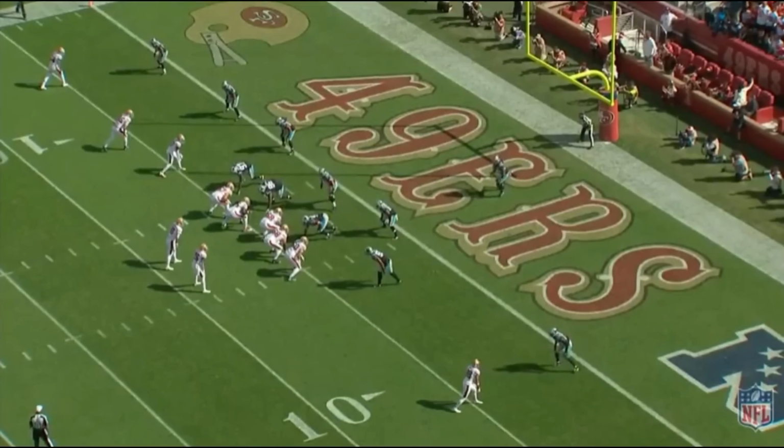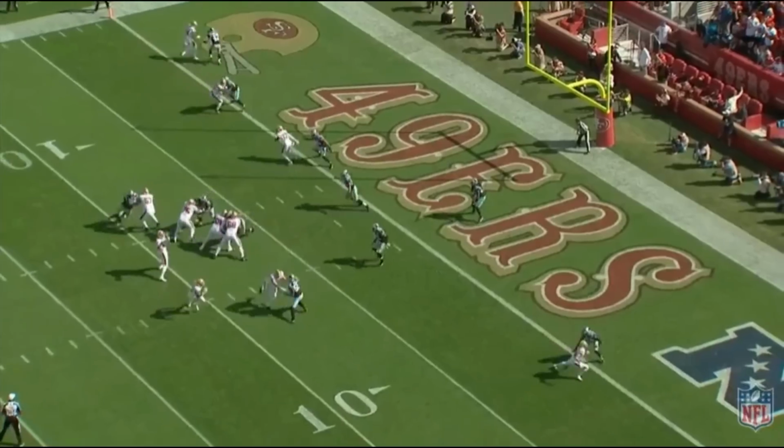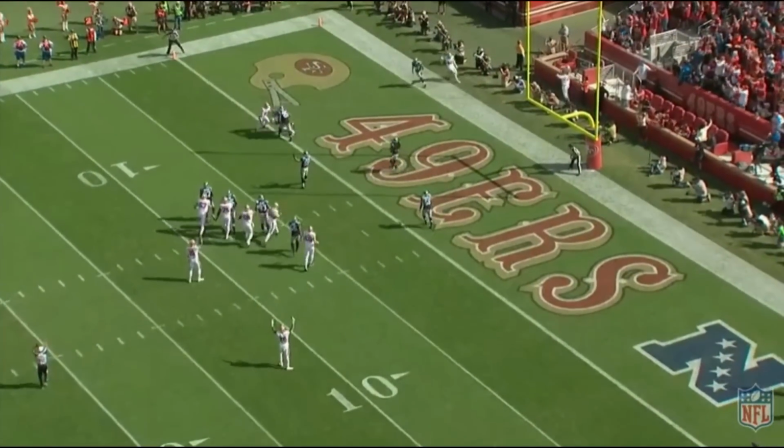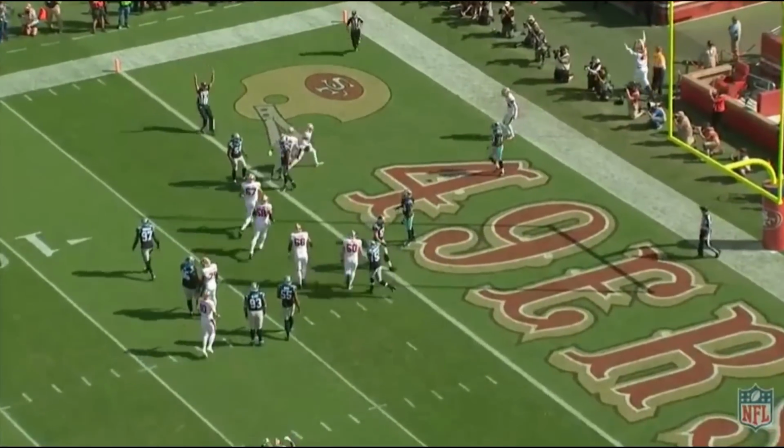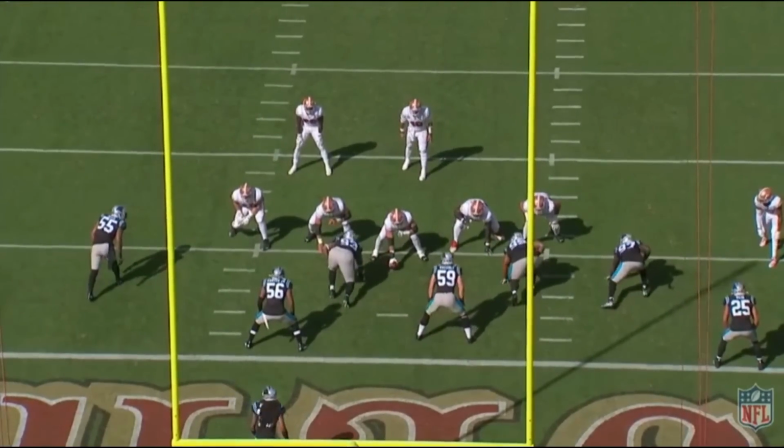I circled Emmanuel Sanders in the slot here, and watch as he runs. The defender has no idea where he's going. He gives the defender just a little move to the inside, and when the defender goes that way, Sanders will cut to the outside. Perfect execution, touchdown San Francisco. And we're going to go back and take a look at the other angle, because there's a few more things I want to show you on this play.